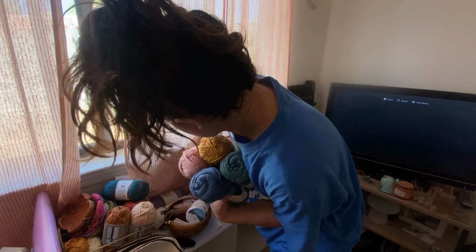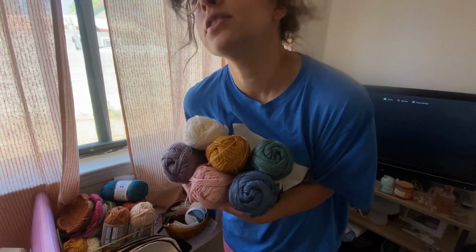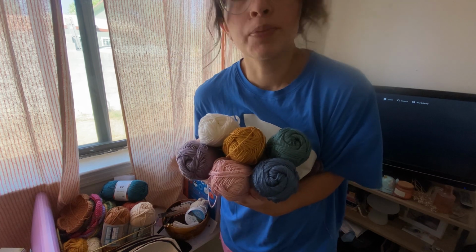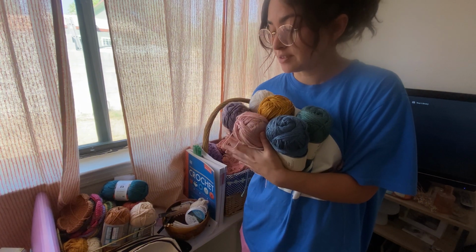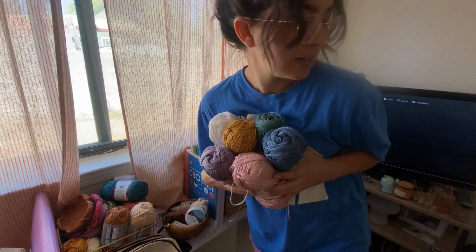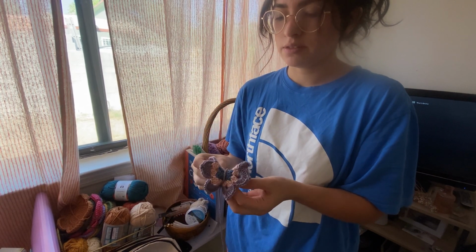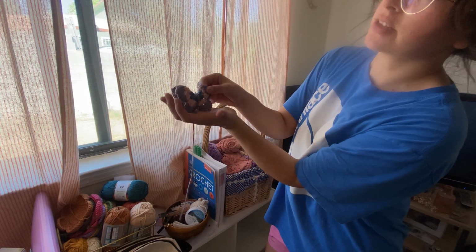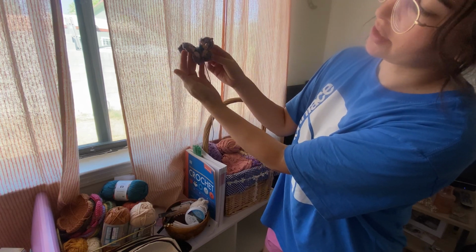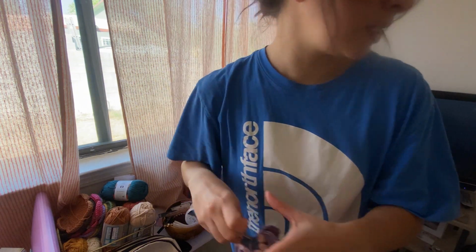Everything is falling. Everything is bad when you have too much stuff. I have these colors in Yarntopia, so lots of different butterfly options. So if you're looking for a butterfly keychain, let me know. I'll add some to my Etsy. This butterfly pattern is also really cute because it can stand. I don't know if I'll be able to do it right now on my hand, but like that. So I think even in between books or on a bookshelf, it's a cute little thing. But it's also a cute keychain. So okay, one down. Let's see.